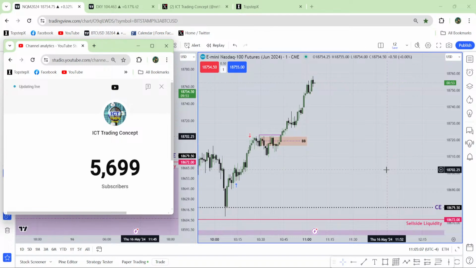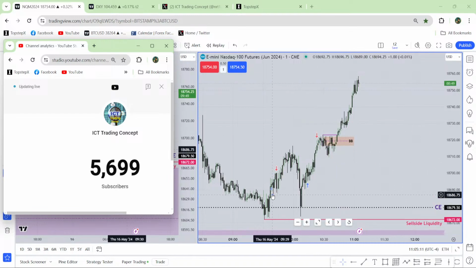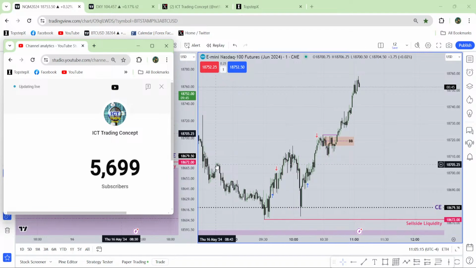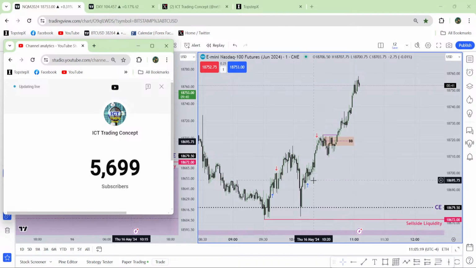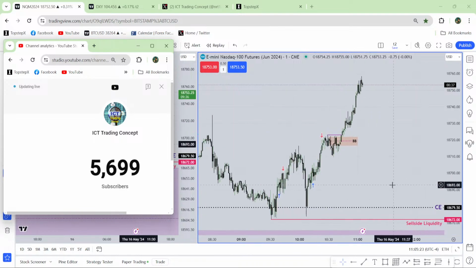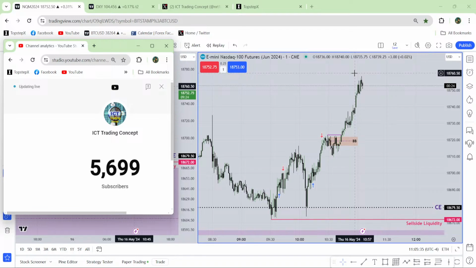So guys, I guess that today's session was a little insightful for you. Don't judge me by that break even, please. Still, it hit my target. That was my target. Even it didn't hit my stop loss, or else my stop losses, then this one and that one. I believe that you got something from here. Why that sell side liquidity was not my target? Why I was not thinking that market is going lower? I explained that from the beginning, and why I was bullish. I explained that as well.